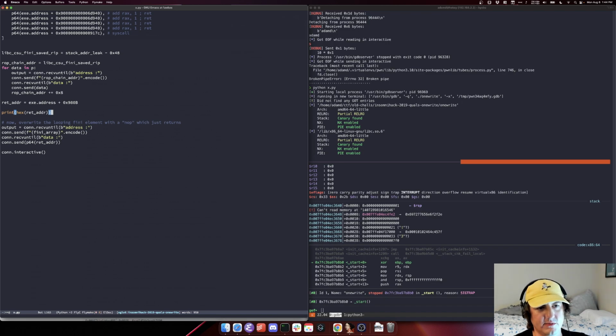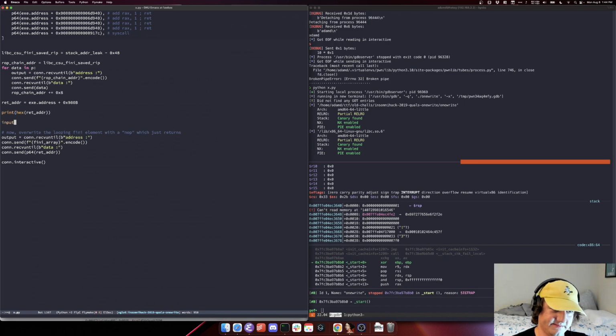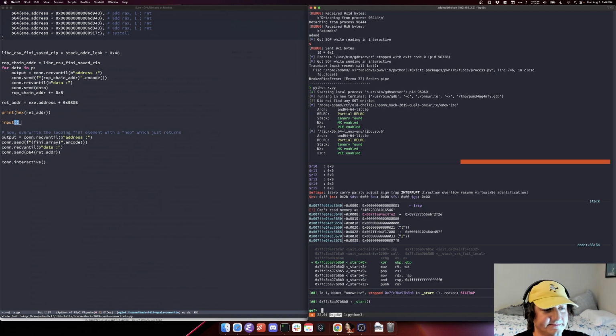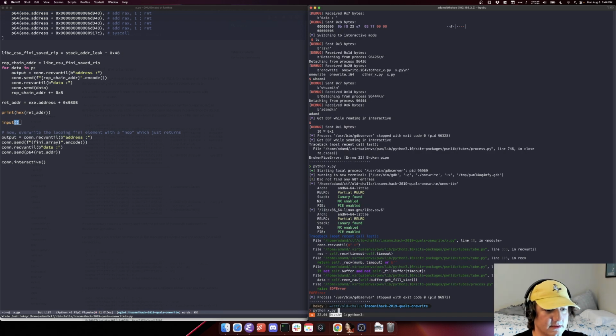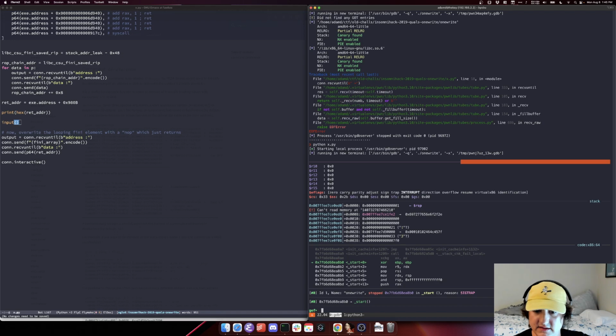I'm going to write this out, and then add a classic CTF cheat. Well, not cheat, but a tip when you're debugging your own things: putting an input here means your exploit script is not going to send that final payload until you hit enter. And so then it basically waits for you to set everything up.